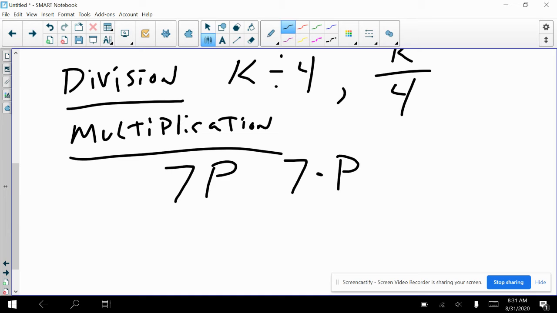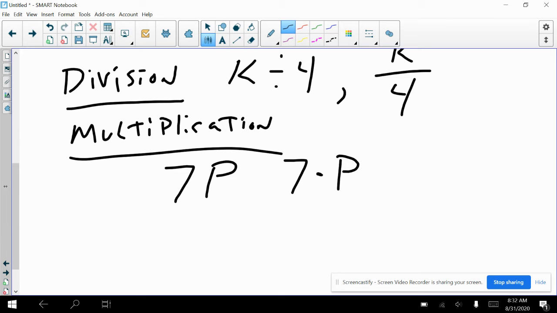Anybody know what that dot has a name? It means multiplication, but it technically has a name. It's called a raised dot. Because if it wasn't raised, it would look like a what? Like a decimal. That's exactly correct. So they call it a raised dot. So sometimes you will see that expressed. Don't be confused. That means multiplication. Is that the best way to write it? The answer is no. The first way, 7p, is the best way to write it, is the way that you're going to see it.